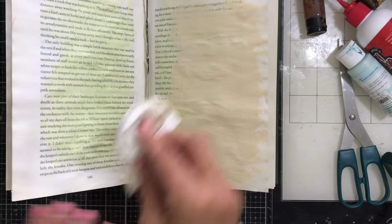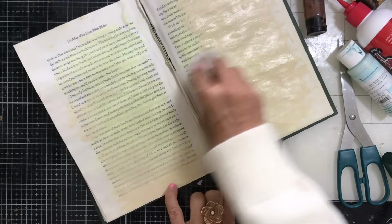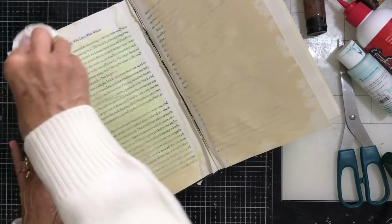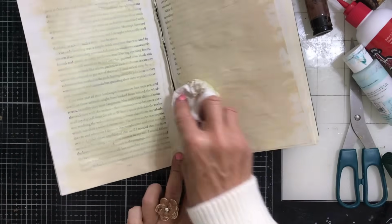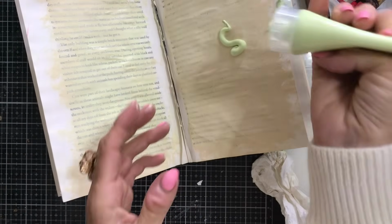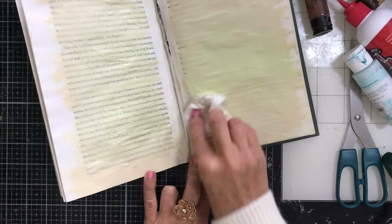I might have to put some more green down because this has now covered it completely. So, not very well planned there at all. But I just quite like painting the pages of books, a good way to cover up all of the text in one quick motion. So I'll put some more green down just to get the green going. So there we go. Obviously I've ended up putting a lot of paint on here.